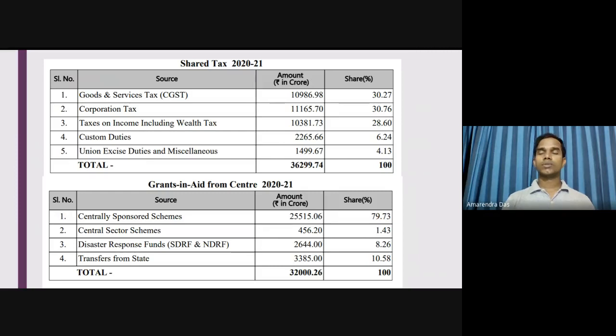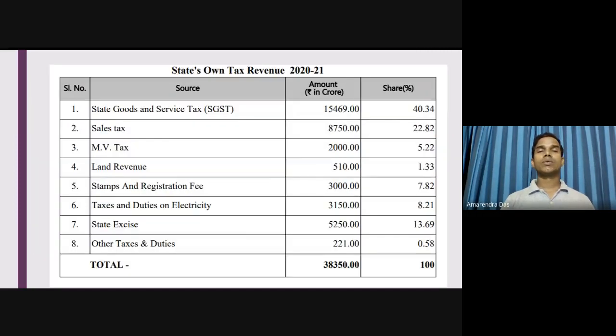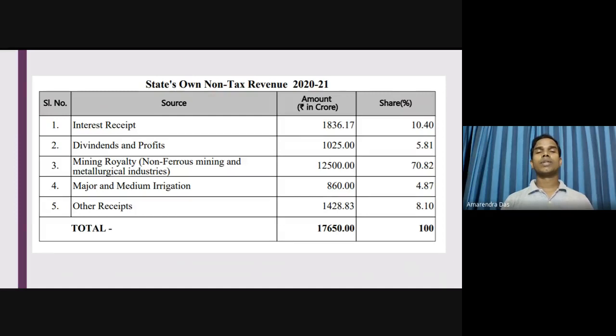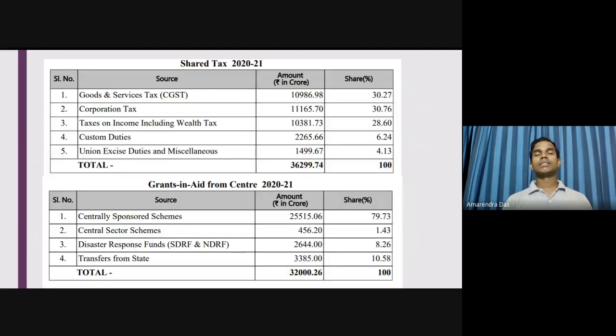Now, we discussed the own tax revenue, we discussed the own non-tax revenue, and that becomes the own revenue of the state government. Other than that, the state government receives fiscal transfer from the union government in two ways. One is from the Finance Commission, and the other is from the different ministries. The first one is the share of taxes. In share of taxes, whatever taxes are imposed by the union government, from every tax the state government gets a share, and that formula is decided by the Finance Commission.